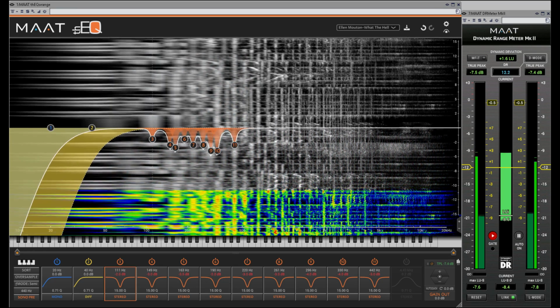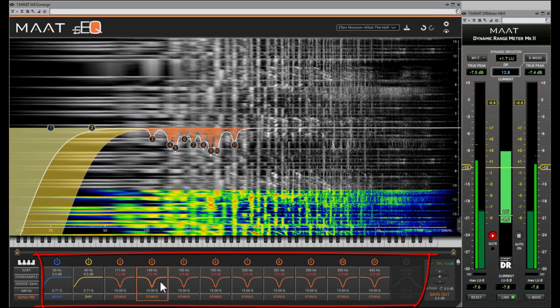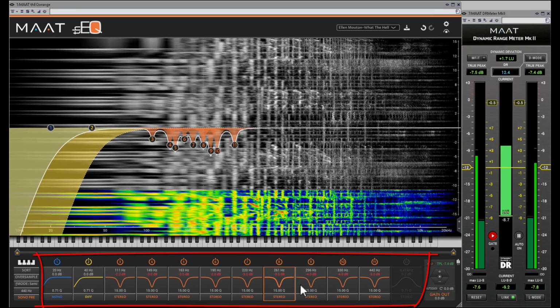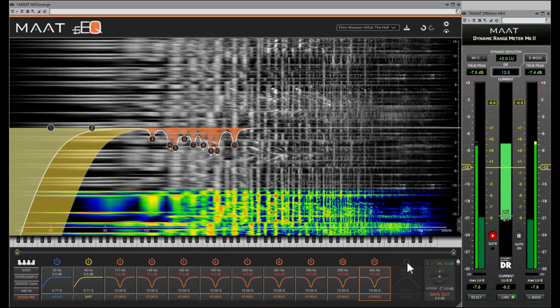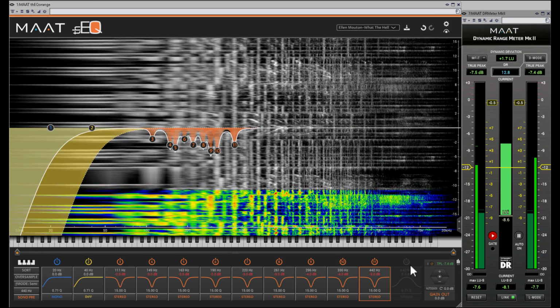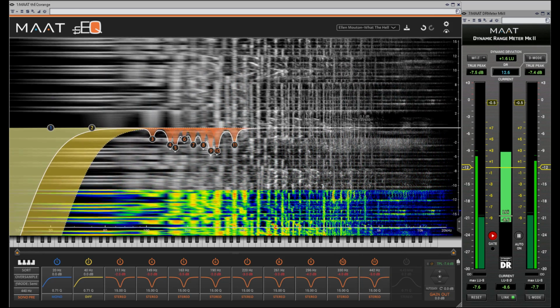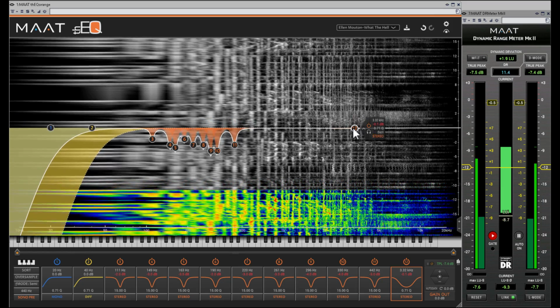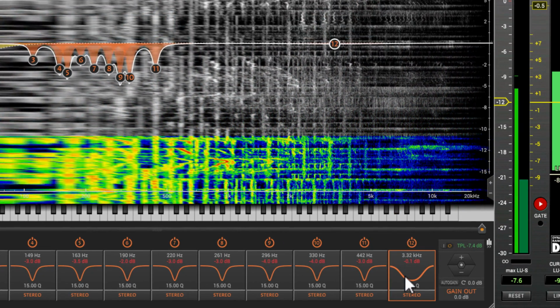I'll start to run you through the interface. At the bottom you find the 12 equal band sections. All of them cover the full frequency range. You can activate a band just by clicking the band on button or by clicking somewhere on the band section or into the frequency display. Each band has frequency, gain, filter type and channel.